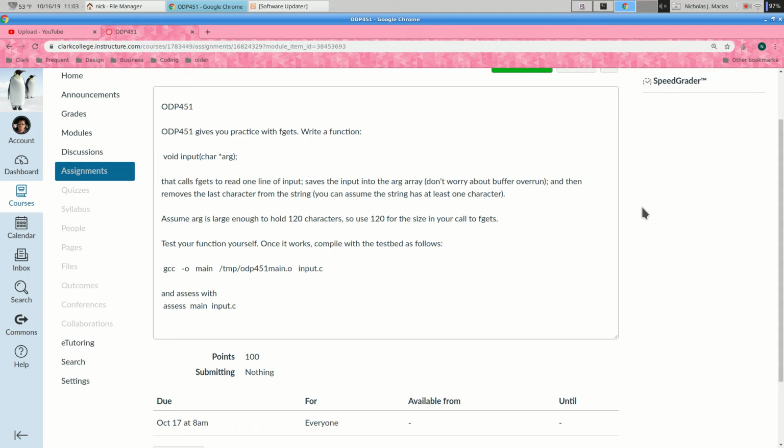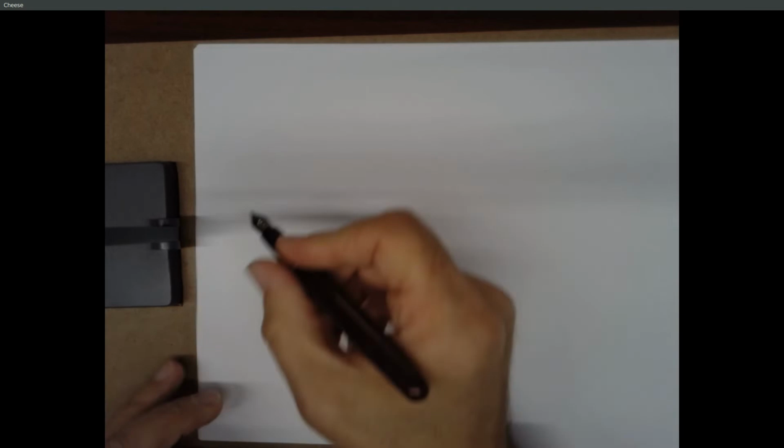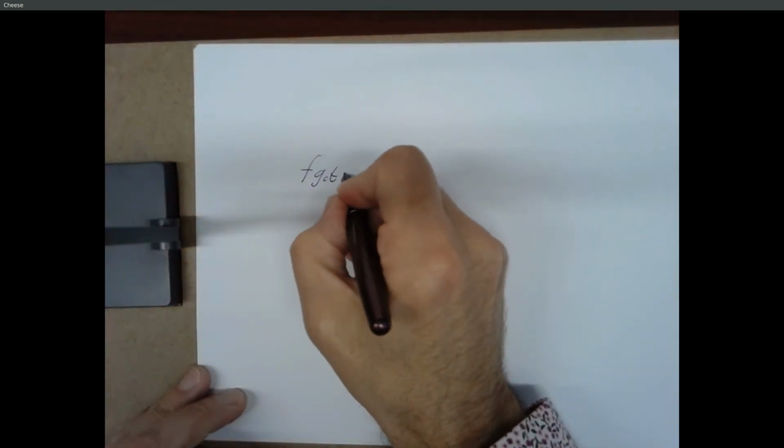So it doesn't actually get a value in arg when it's called. You read a value using fgets, save it into arg, and then chop off the last character, and then just return. So you can write your fgets as just fgets.